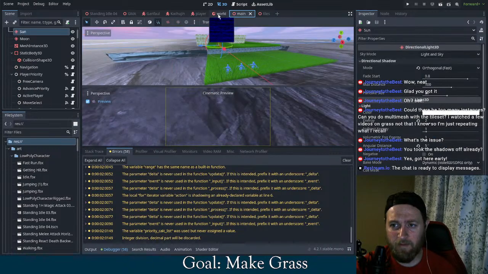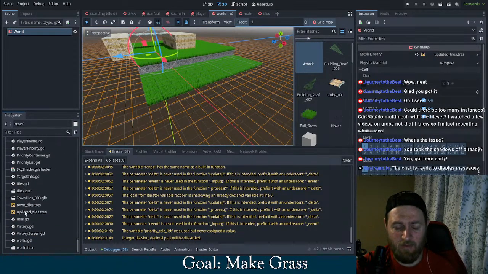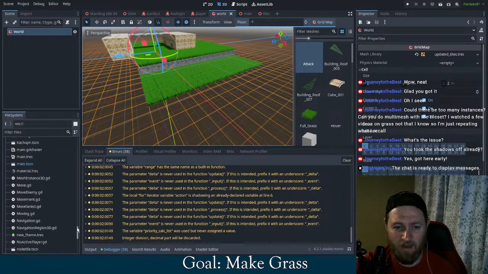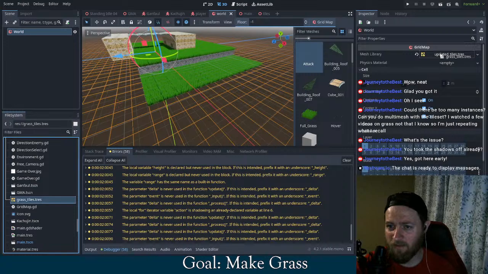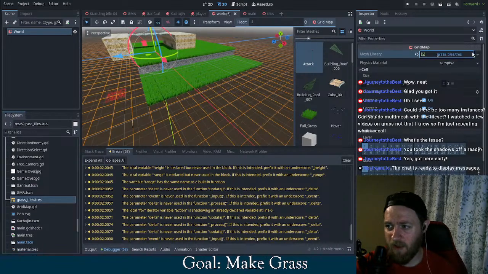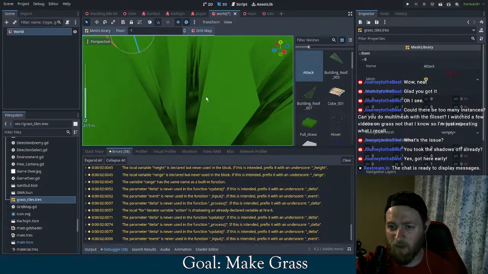Let me go back to the world here. Copy in my new grass tiles, is what we called it. I need to really do some organization of these files. They're a mess. Okay, there we go. Now I need to translate them down. One of the things is that it doesn't go to the bottom of this square.